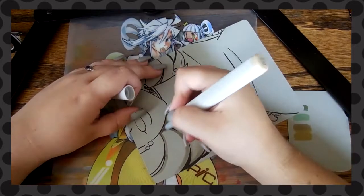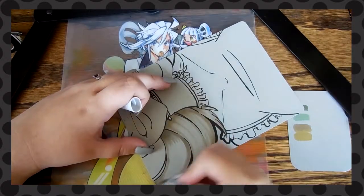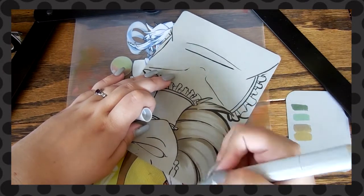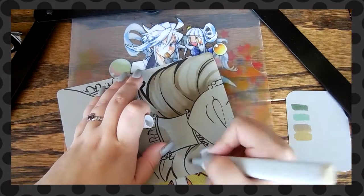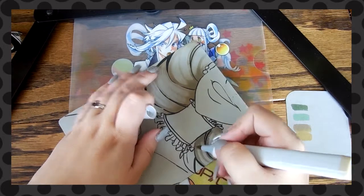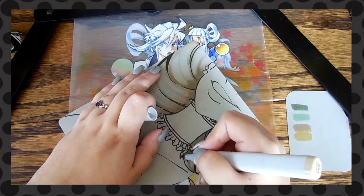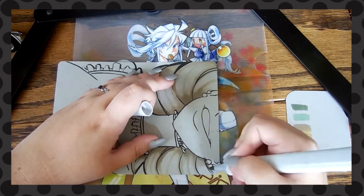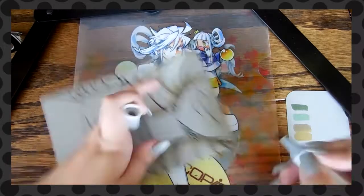And I've also been really rusty when it comes to traditional work. This year really hasn't been the best in terms of my traditional artwork. I haven't even finished a single sketchbook at all. I've been working really hard, and I just can't seem to find the motivation to do it, because I've been just working on commissions, and that's just a whole other slug.